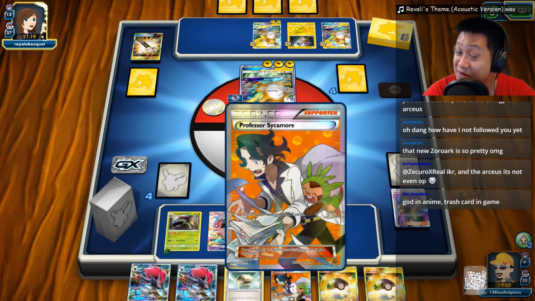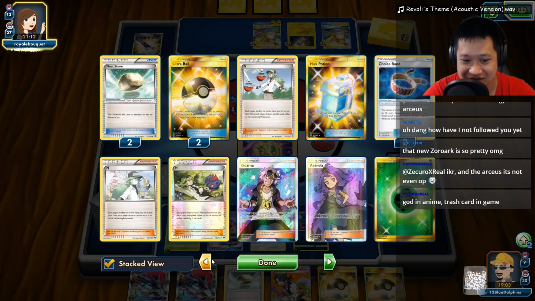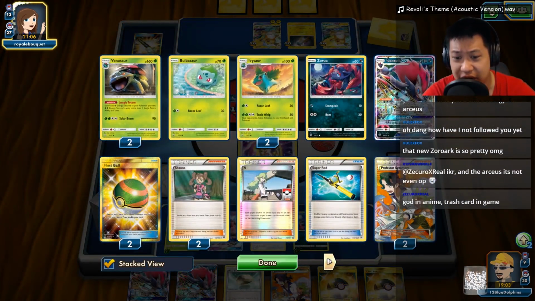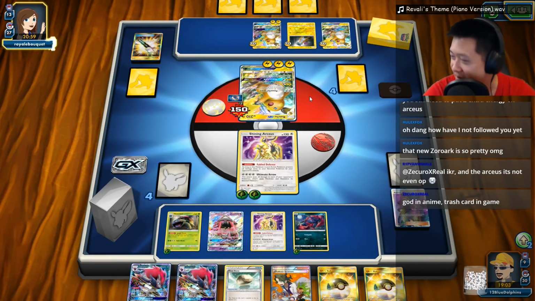I'm at 9 cards, so I can't Sycamore, and oh yeah, we're losing that Super Rod early. We're gonna have to get a double Super Rod here after this. Take a look, one Zoroark here, one here. I might have another Zoroark. It might have been shuffled up somewhere, or I might have drawn it. Yeah, it might exist. But I don't need that Zoroark card right now, so okay. I'm okay.